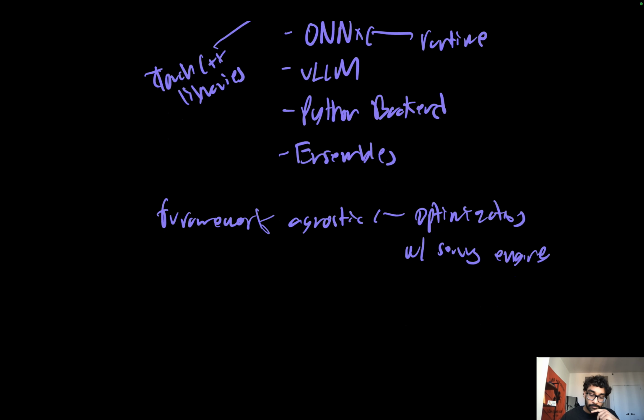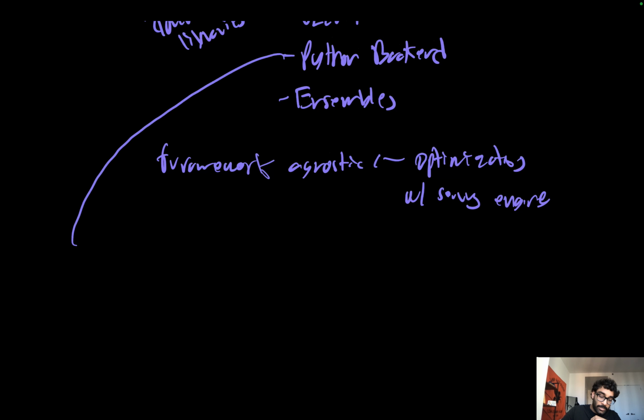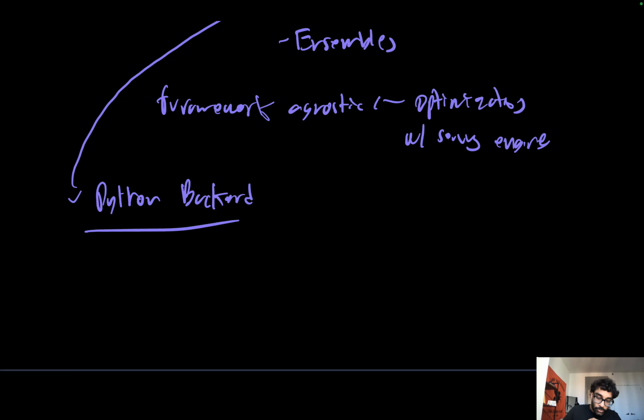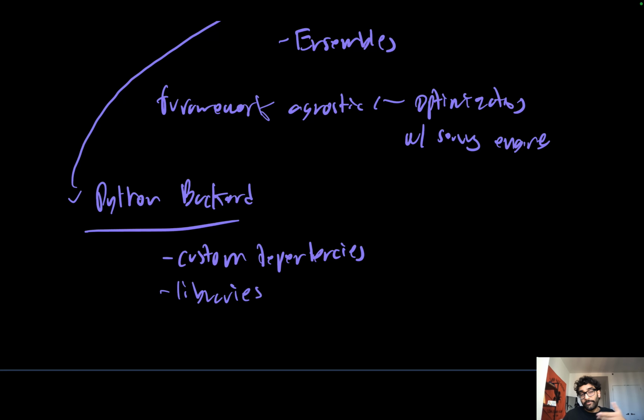And the reason today that we'll be exploring the Python backend, right, is that there are cases, just like with any serving engine, where you might have some custom dependencies that aren't supported. This might be some proprietary packages within your own environment, or just some libraries that you want to install, for example on top of something like Torch or transformers or anything of that sort.